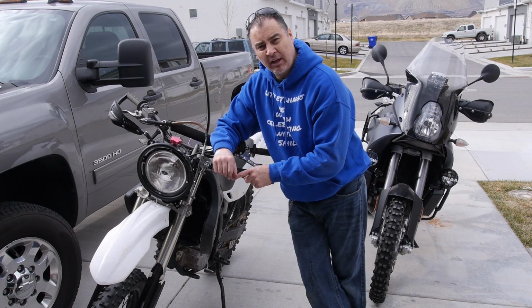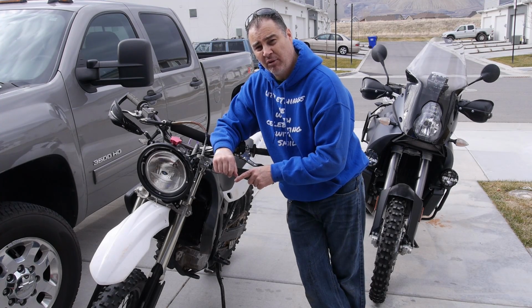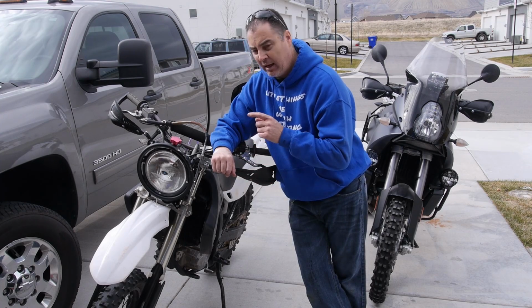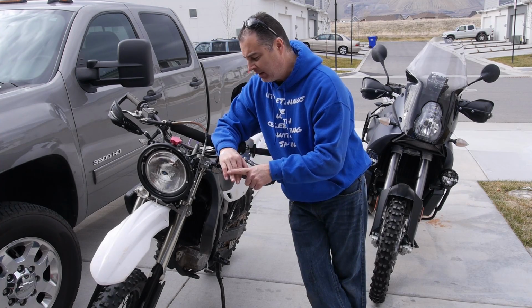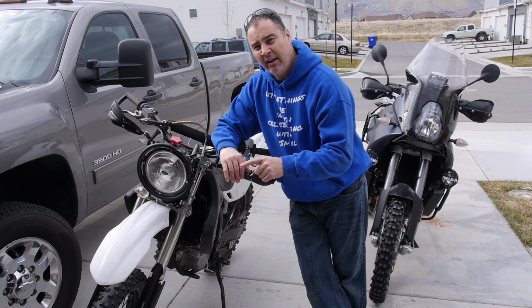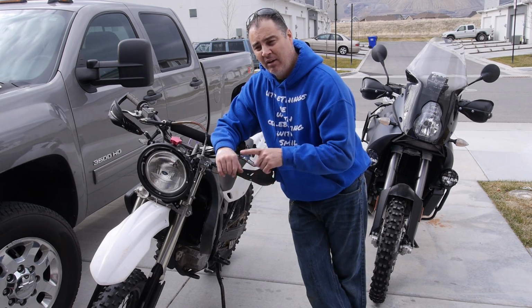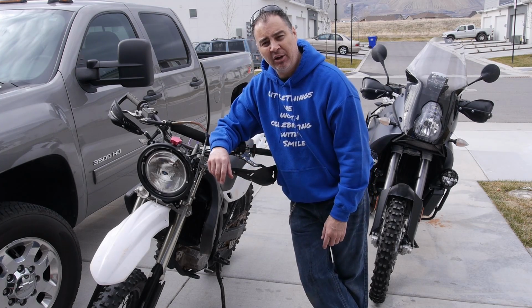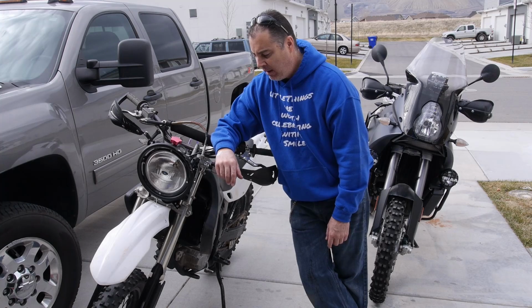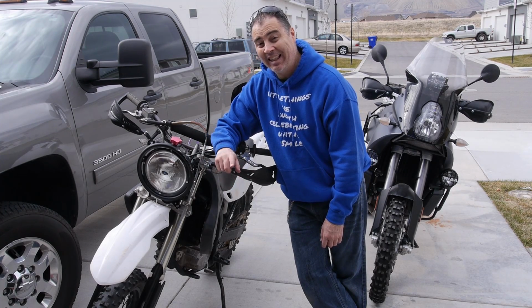The adjusters on the compression side I adjusted at 13 out from being fully bottomed. The rear has a new gold valve, new compression stack, new rebound stack, new spring. Compression out is 15, rebound out is 12, and I set up the sag at 105 millimeters right now. And we're just going to run with that and see how it goes, but overall it's a lot better.